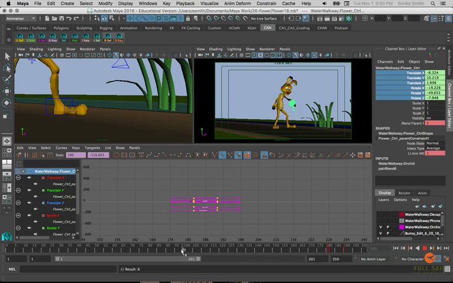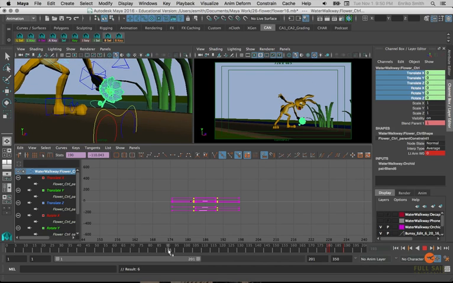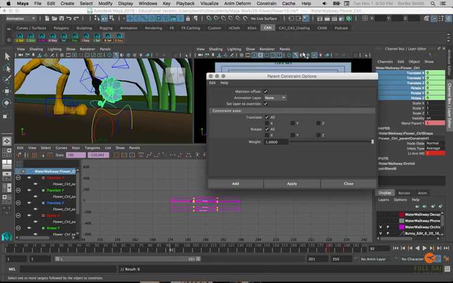So, to review, when you're applying your constraint, you want to apply it at the point of contact. Wherever that body part is going to be physically interacting with the object, that's where you want to stop and then apply your constraint. You want to open up your constraint menu, select your parent first, the object that's going to be driving the action, and then the object that's interacting with, just by shift selecting. Open up your constraint, make sure that maintain offset is checked on before you apply it.